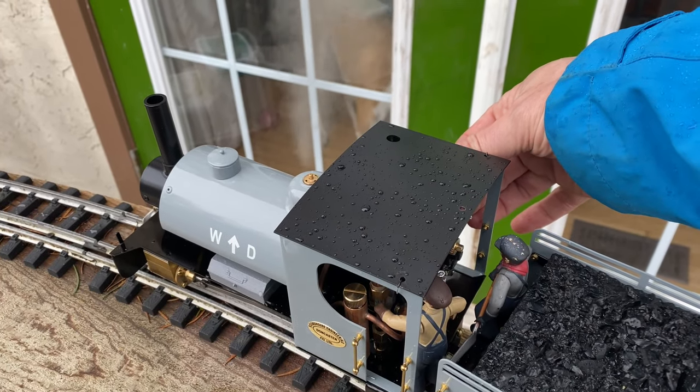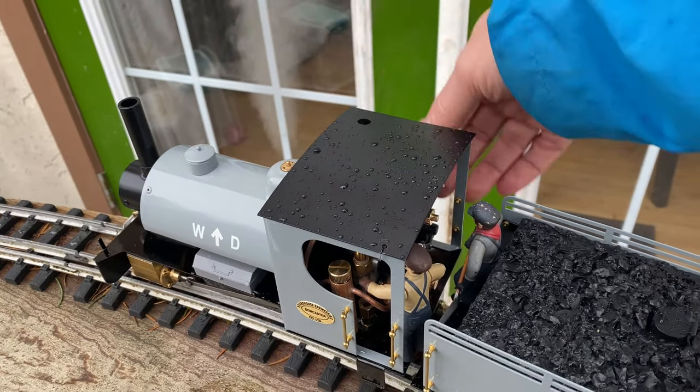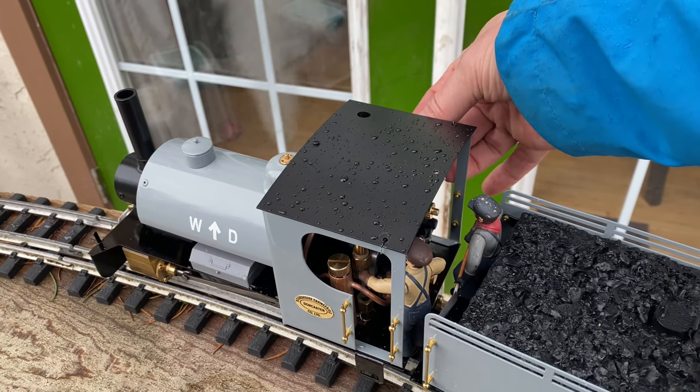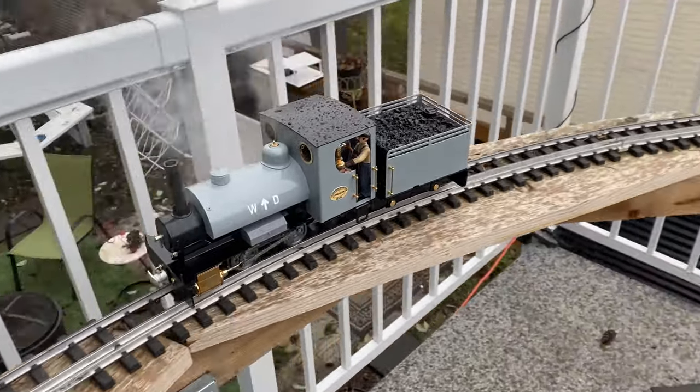I've turned the gas down, maybe turn it down a little bit more. No need to blow off the steam and waste the fuel, of course, but I'll have to get used to where that balance is as I operate this engine. We're just going to go around now to pick up the train.